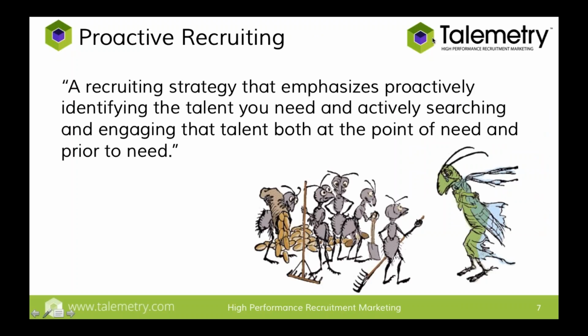So a recruitment marketing platform is going to allow you to be, as a team, much more proactive, right? We've always talked, and I was in recruiting for a couple of decades, and it always feels so reactive. Jobs come open, we post them, we hope that the right people apply, and we're always just a tad bit behind the eight ball. So with a recruitment marketing platform that's integrated with your ATS, it gives you the ability to be more proactive, right?